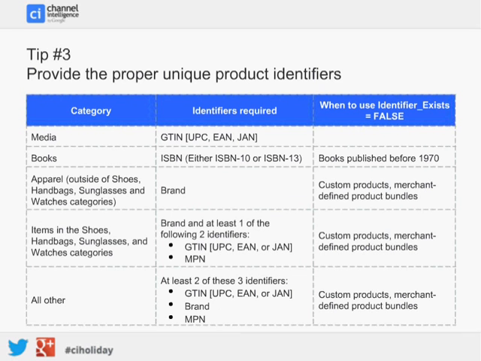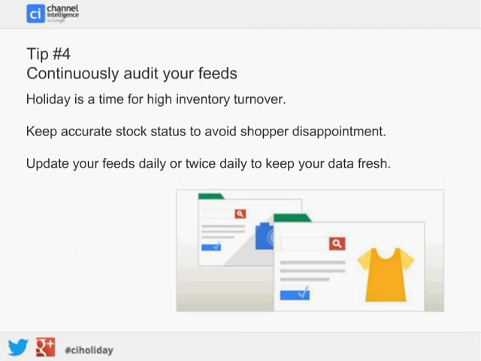So be sure to re-upload your feed after you've made the changes and check to make sure that the fixes that you put in place did indeed reflect correctly in Google Shopping. So continuously audit your feeds. You know, holiday is a time for high inventory turnover. I don't need to tell you that. You all know that. And accurate stock status is super important to avoid disappointing your shoppers.